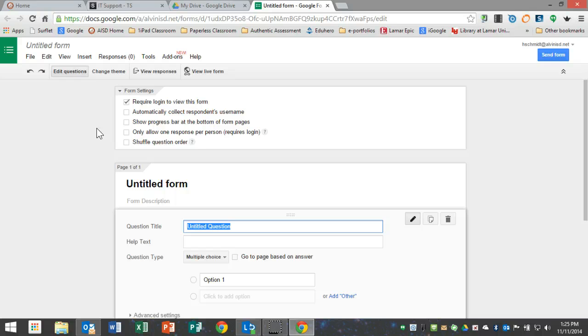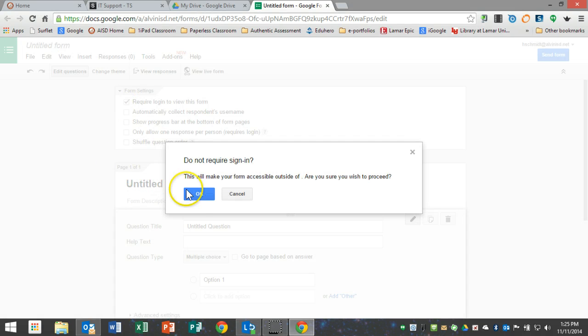If you're going to request student information as part of the form, it's not necessary to require a login. Generally speaking, I find that if anyone has any difficulty logging in from a remote location or from a non-district, non-network site, I usually choose to not require a login to view the form.